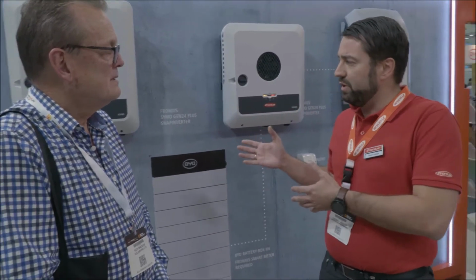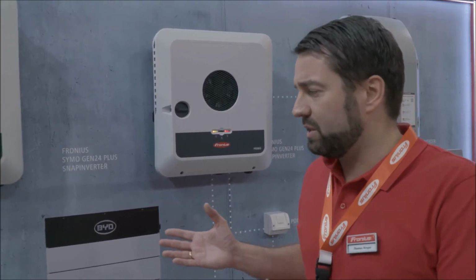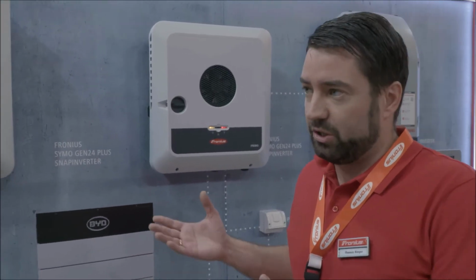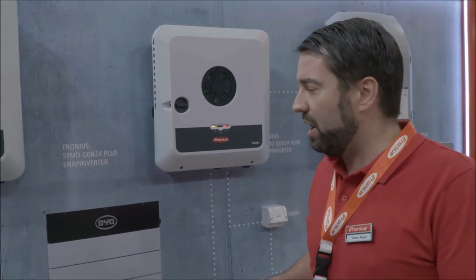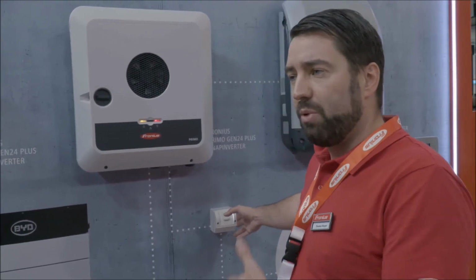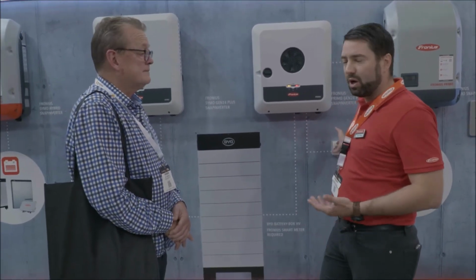You can natively attach a battery to the Gen 24, which makes it a native hybrid, and you can make use of the battery. And once the grid goes off, once there is an outage, which can happen occasionally, you will be safe and secure with the Gen 24 because you have some emergency power functions. For example, we have the PV point, which is basically an output of the inverter where you can hook up a socket to, providing you power with or without battery when there is an outage, and it comes basically for free. You just have to hook up the socket to it.